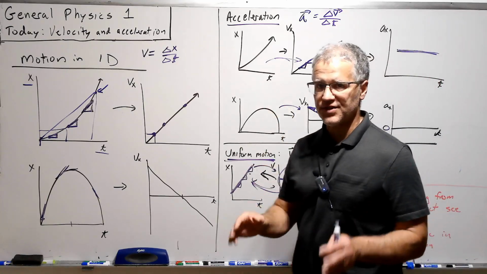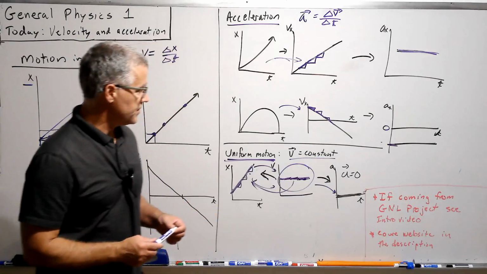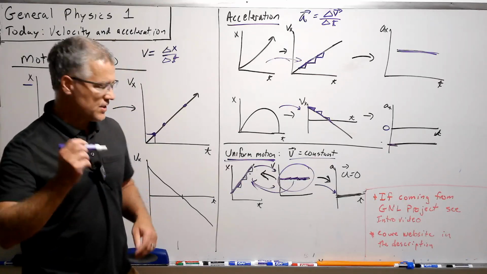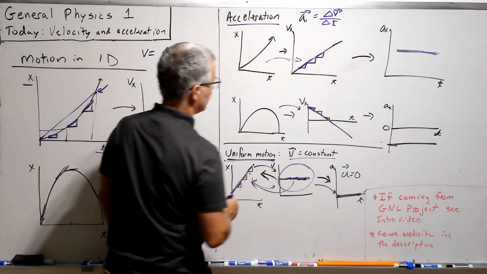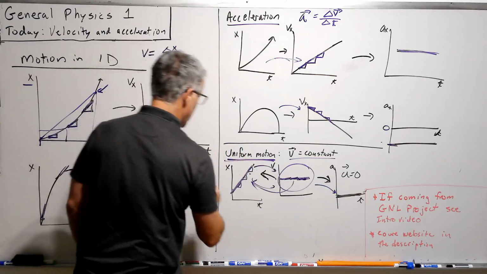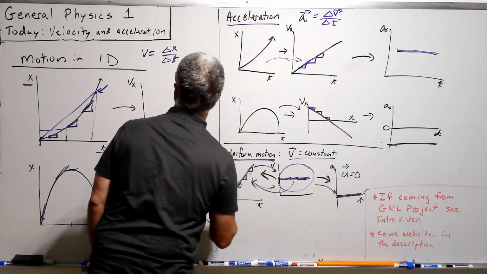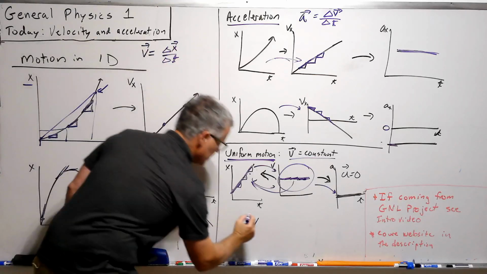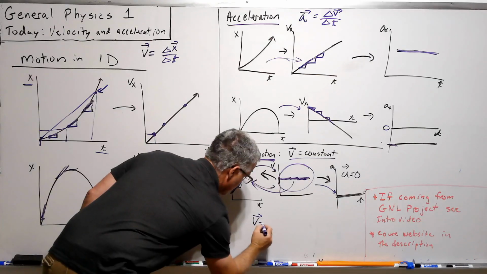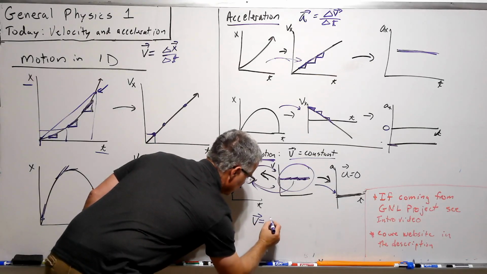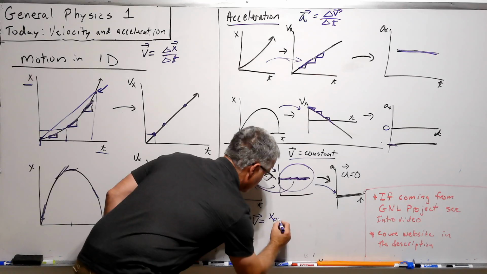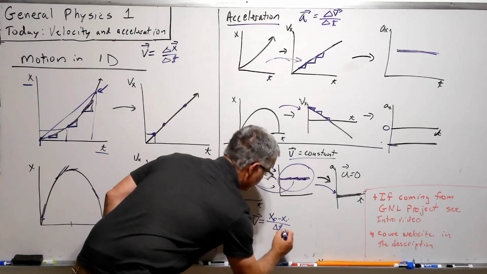I'm going to erase this. We're going to look at the second type of motion that we are going to run into. Actually, first let's get a formula for this. So v is a constant here now. So I'm going to just write that as v. These should have been vectors. Sorry, these should have been vectors up here. So v is constant, and that's delta x over delta t. But what is that? That's x final minus x initial over, I'm just going to leave this as delta t.